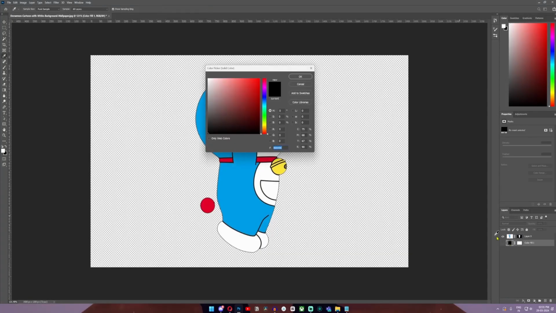And if I even delete the background, you can still see the image of the character is still intact without any white fringes. Hope you all learned something useful today.